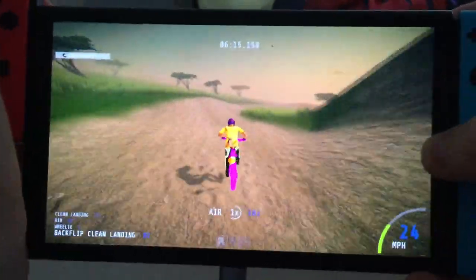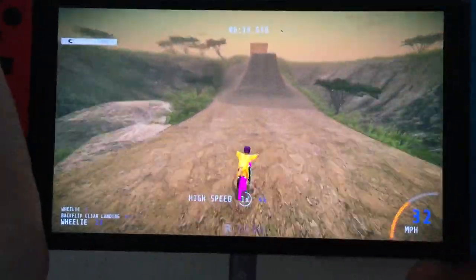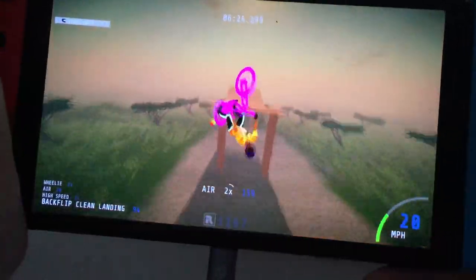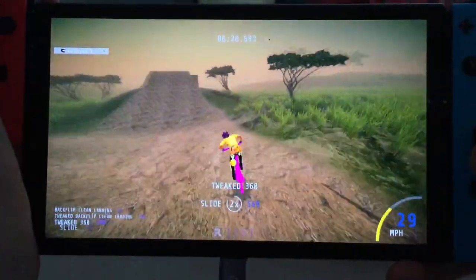And now I'm setting marker because I don't want to do this whole thing again. I'm gonna wheelie this though. The diving board, that was insane. All right, oh, a whale tail. I love a whale tail. This is a whale tail here.